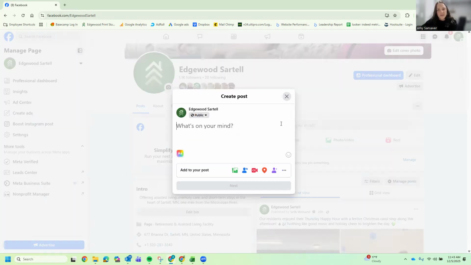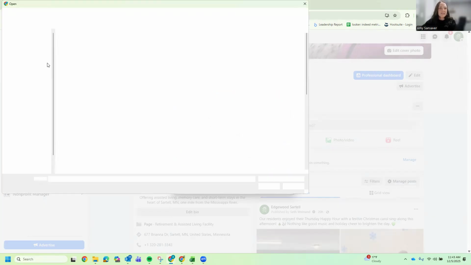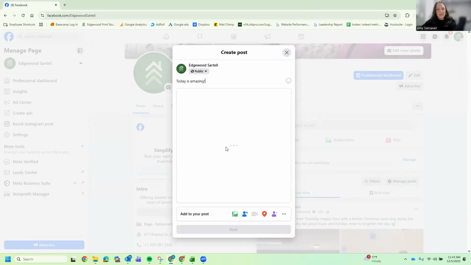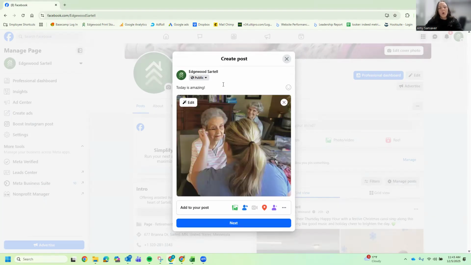Once you're on here, this is how you create a post. So you'll go here, say today is amazing. And anytime that we make a post, we always want to include a photo or a video with it. So whether it's of residents or our employees, we want to make sure that we include something in them. And then we always want to build the why behind it.